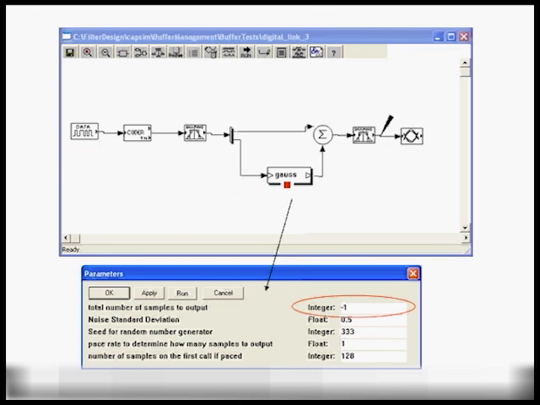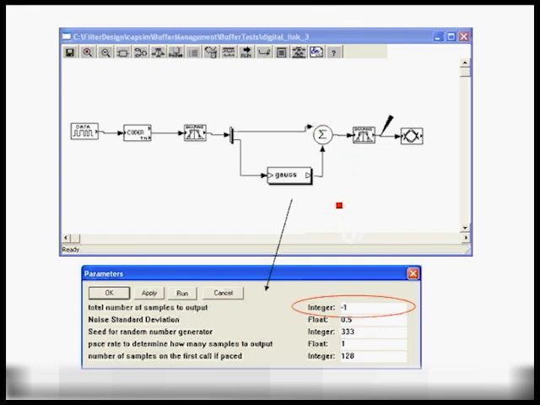The Gauss block, actually we set the number of samples equal to -1. In this case, the Gauss block ignores the parameter. It doesn't care how many samples it needs to generate. It paces the number of samples it needs to generate based on its input buffer. It's very important to note that the Gauss block doesn't care what the sample values are here. It just uses that to pace itself, and it generates a normal Gaussian distribution, in our case white Gaussian noise, in order to model the channel.